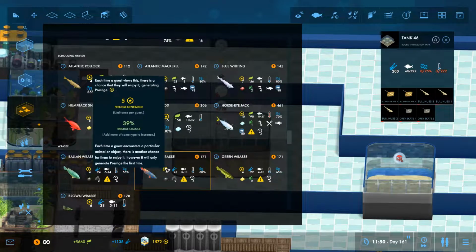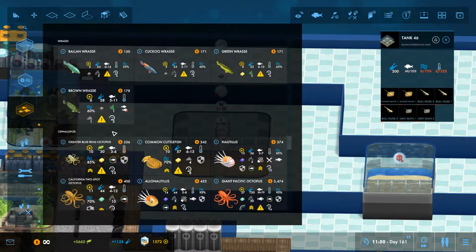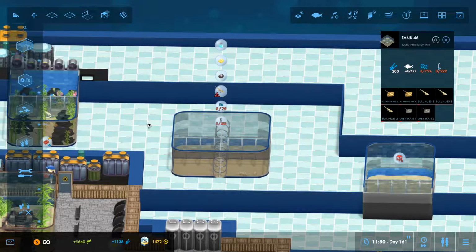Now our cuckoo wrasses and stuff can go in. Yes, ballan wrasse, cuckoo wrasse. Now some of these don't like being with others. So let's get our trusted calculator out once more. We'll see if we can fit the ballan wrasses and stuff in, or I may throw them in another tank. We'll have to wait and see.